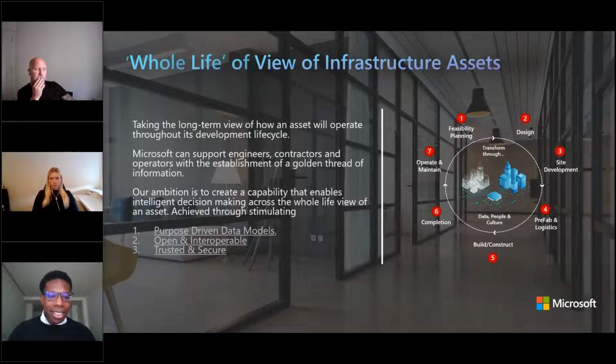And again, that lends itself to point 2 around open and interoperable. You know, Danny talks about the transition to cloud, and I know Nikkita is going to touch on a touchy subject around the death of the data center. But what we're doing at Microsoft is we understand that often customers have a multi-cloud strategy. So how are we ensuring that our platform is interoperable so that you can secure your estate, whether you're handling applications that sit on premises in hybrid scenarios, or whether you're purchasing bespoke applications for different services across that infrastructure lifecycle that are SaaS, right? You know, how do you get a holistic view of those applications in the estate and drive the integrations needed to really drive the outcomes for your clients?